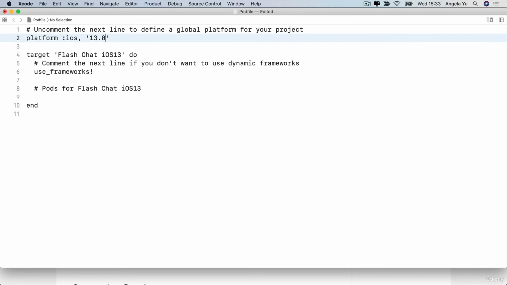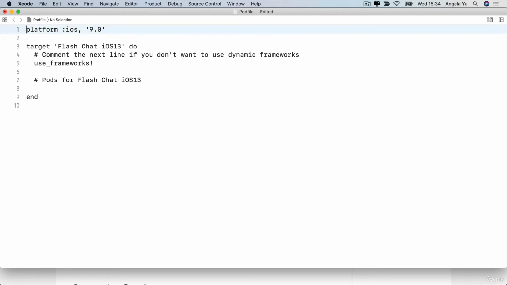And in certain cases, we're going to see a little bit later on, certain pods or certain third-party libraries have a much higher requirement because they're using more recent features of iOS or of Swift. In our case, we're going to leave it as 9.0, and I'm going to delete this top comment as well.